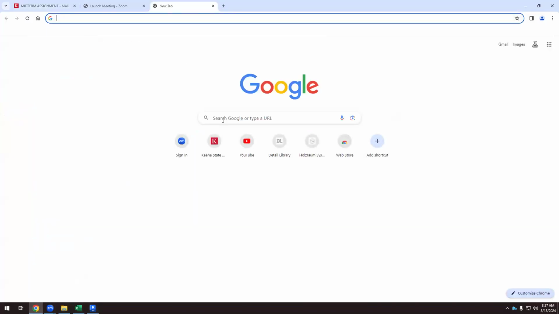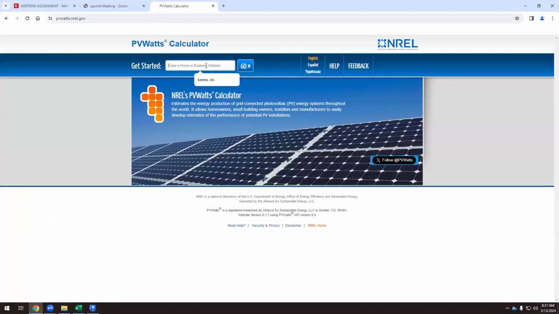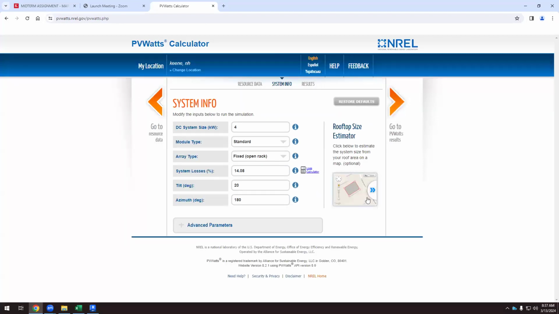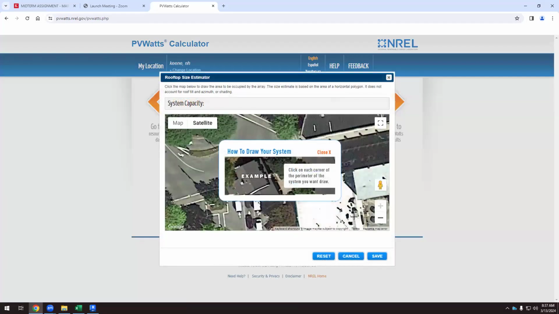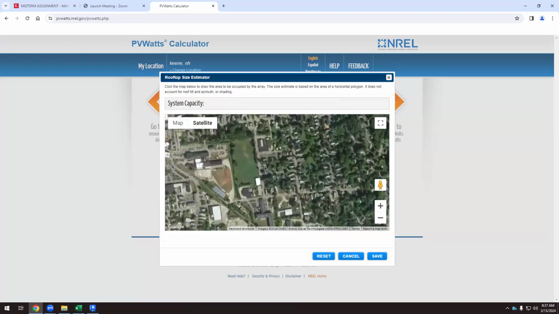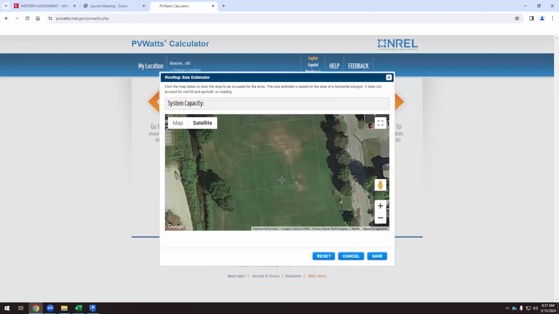Okay, so let's use PV watts. So in PV watts, we have to set the location, Keene, New Hampshire. We have to go to the system, and here we have to use the map. Okay, so remember that we are in Keene, New Hampshire. We found like a spot free of buildings or any trees. So we are placing the building in the middle of the field without any objects affecting the shadows. And here we have 2 options.